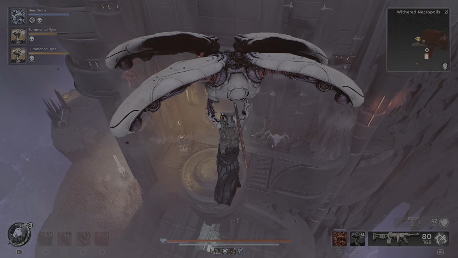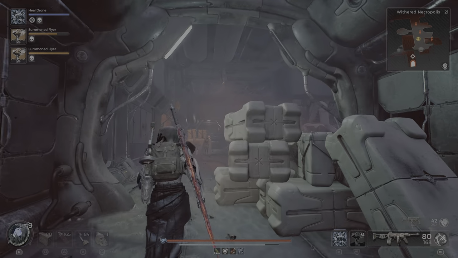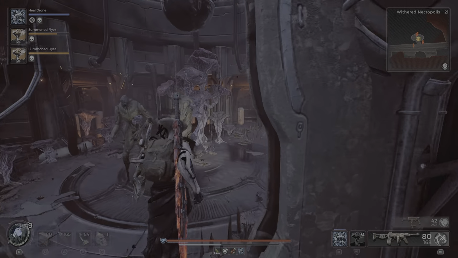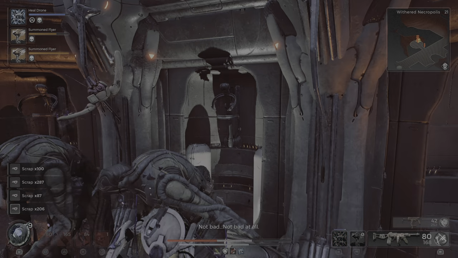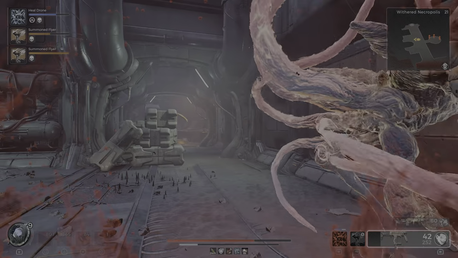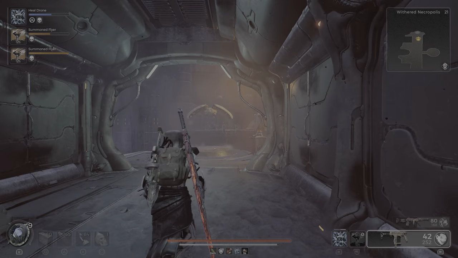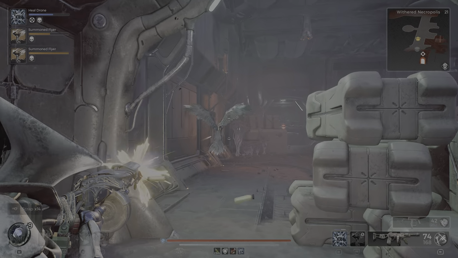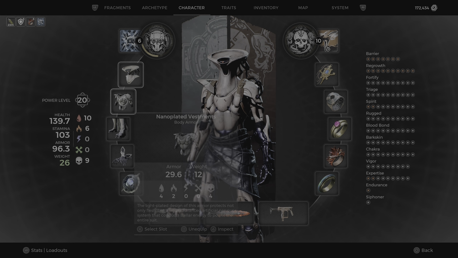Okay, now some enemies there. Check down. Then we want to go right here. An enemy there. But here is your armor set. Pick it up. And get out. Quickly. Oh, we can kill these guys. Okay. So yeah, that's how to get the armor set.